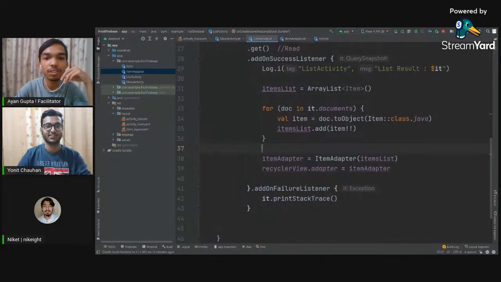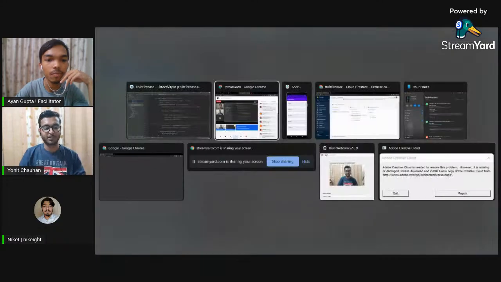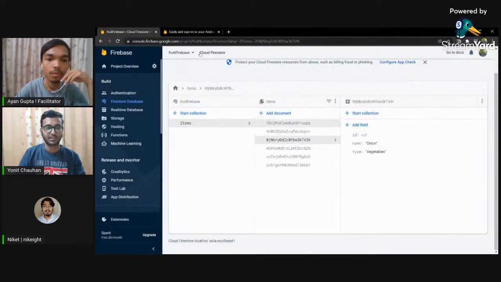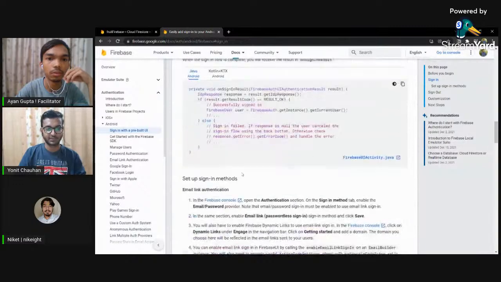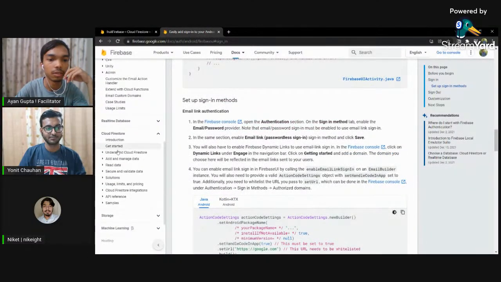I was very curious to learn how to use it, and in this session I got to learn about it. If you are a web developer, you can use it that way too. Like I showed you, there were so many options available on the Firebase page, so you have endless possibilities.